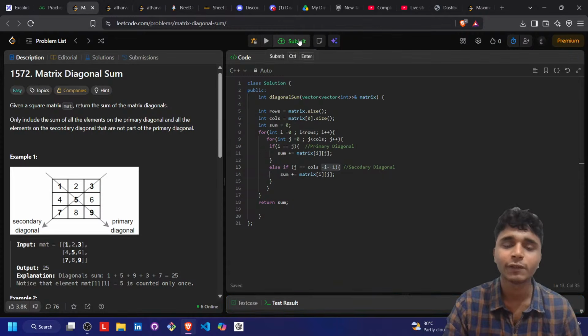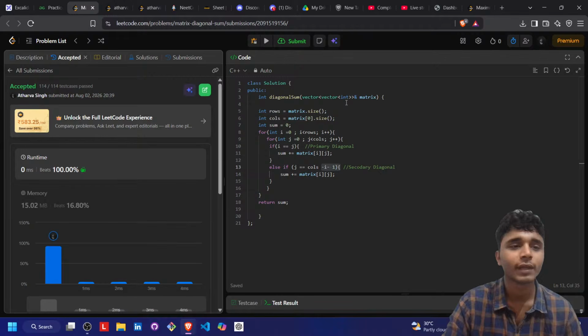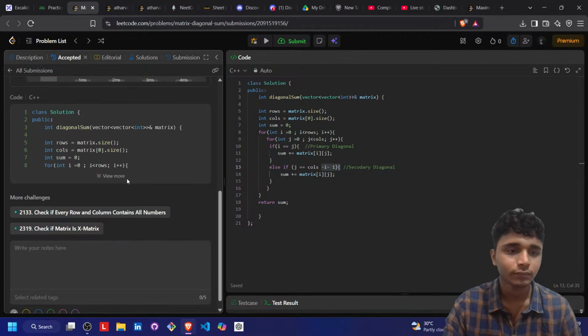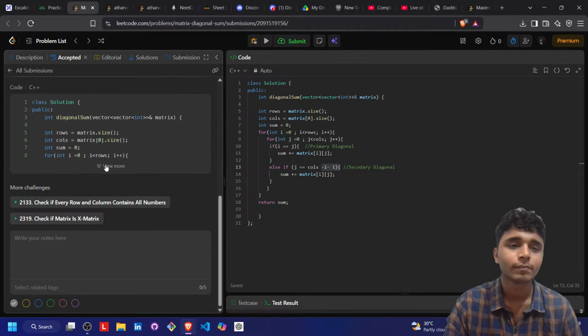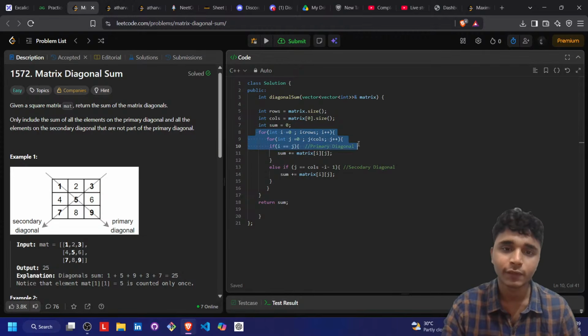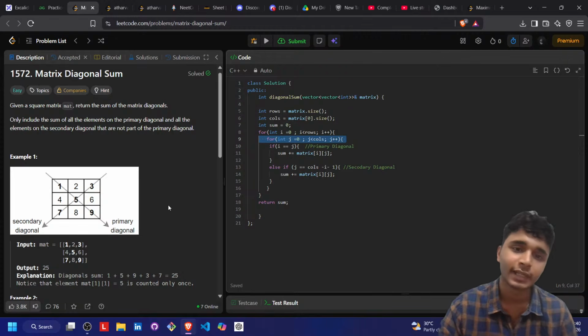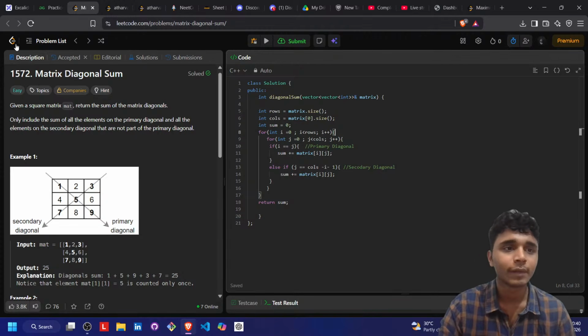And its time complexity will be big O of n cubed, right? Okay, it even got accepted. Yeah, its time complexity will be big O of n cubed because we are using nested loops. First it is for rows, and inside, we are using a loop for columns, right? And we are traversing every value. So that's why. So I will mark it as solved.